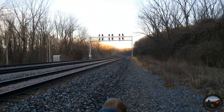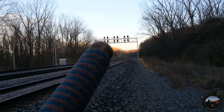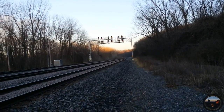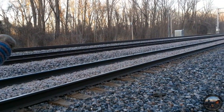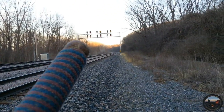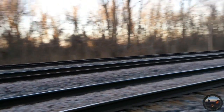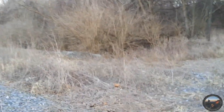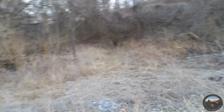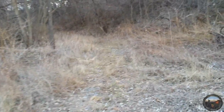Let's go this way. I know you can't see them in the camera, but on your far left track is red. And then we got yellow, red. So that means the center and the right track could possibly have a train coming, but it'd be moving very slow because their next light is going to be red. Which is good information if we were going to keep going that way, but we're not. We're going to cut in right here and start a very grueling hike uphill. It's about 1 mile.